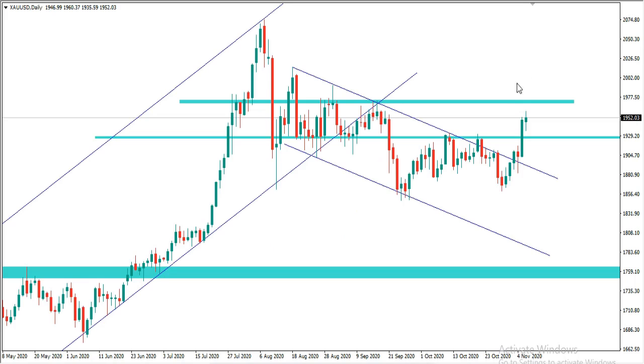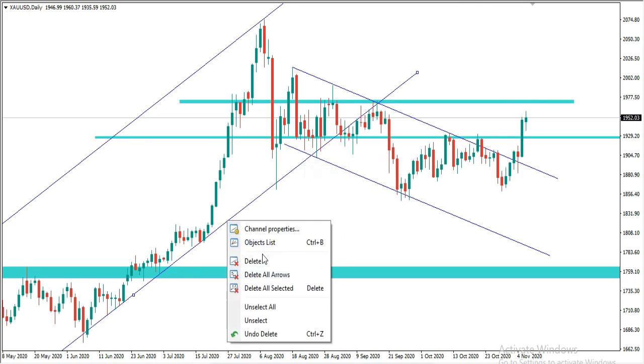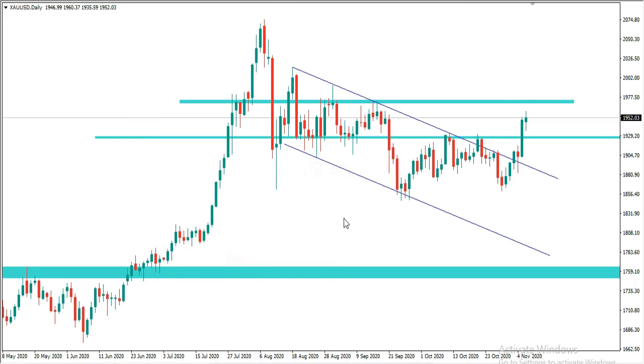Okay, so from the daily time frame, I have this descending channel right here. Just a moment, I'll take this out of my chart. Alright, so we have this descending channel right here. You can see that from this area we had resistance once, we had resistance at this point, and we had resistance at this point again. You can see that from this area we had support at this point. So this was actually an important channel to have on the chart.